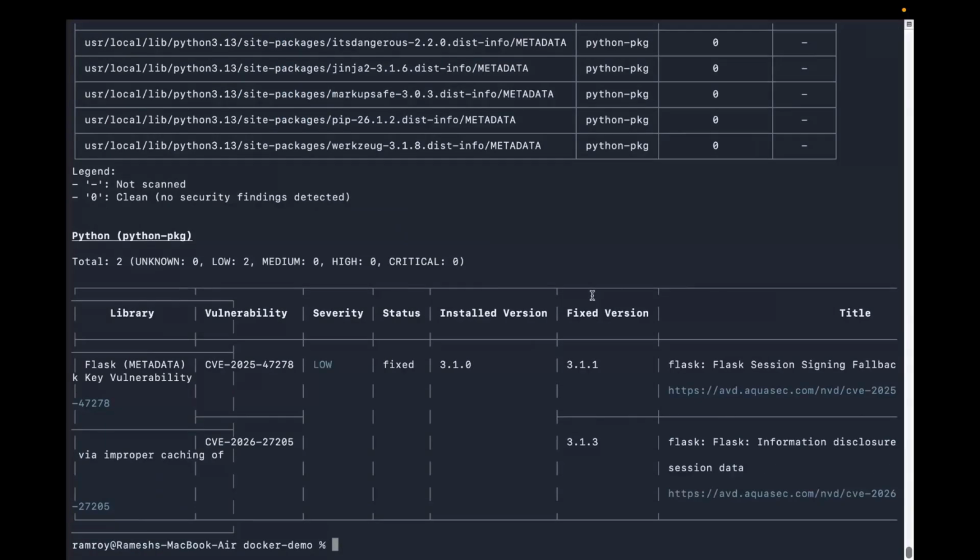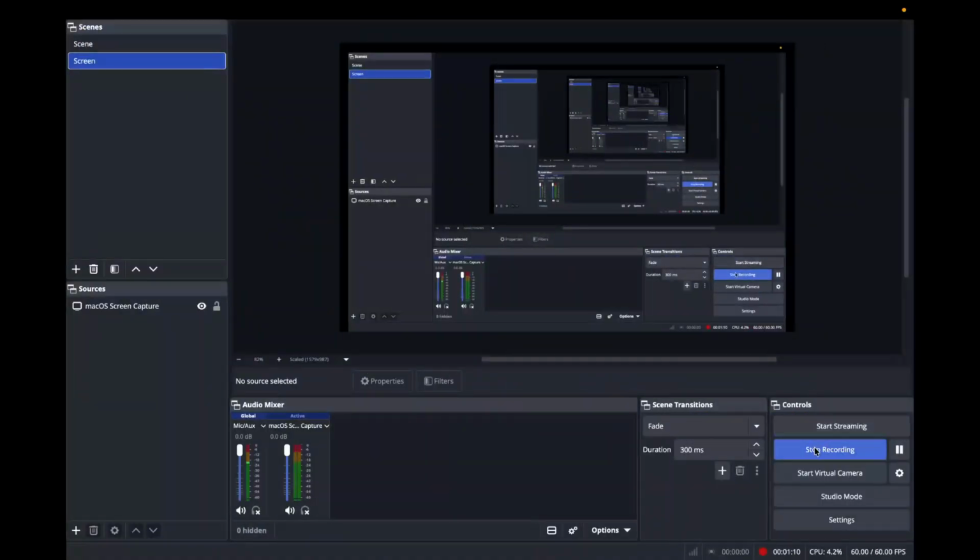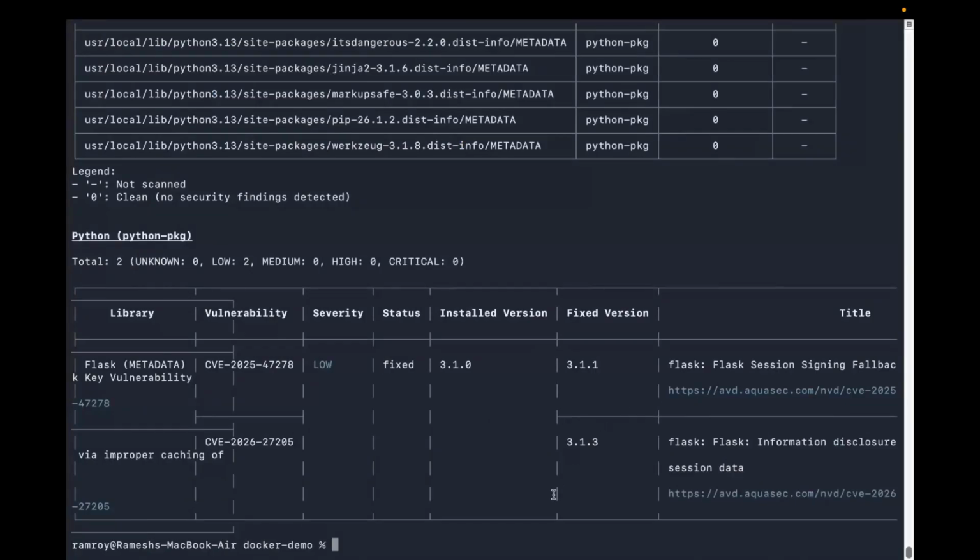For example, if you are using any CI/CD pipelines, right? In the CI/CD pipeline, if it finds any critical or high vulnerabilities, at that time my pipeline should fail.